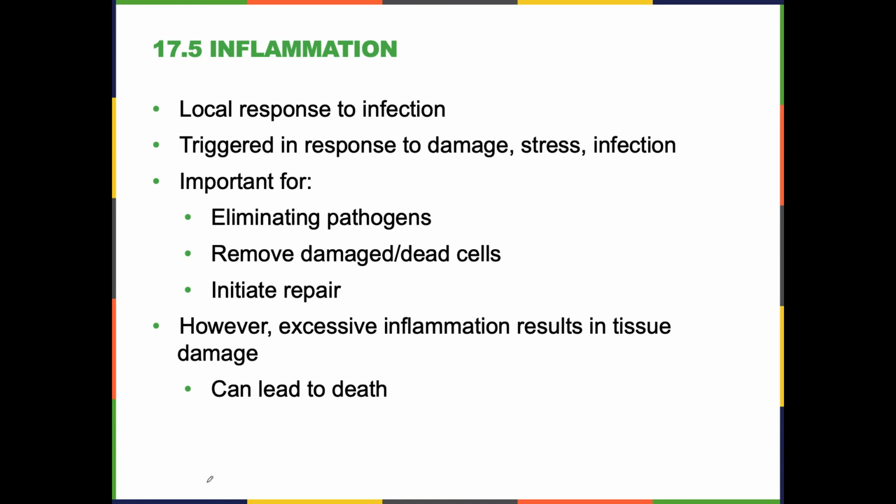We always talk about this Goldilocks zone, you know? This one has too much, this one has too little, right? We want it just right, right? Excessive inflammation results in severe tissue damage and it can lead to death. And we'll talk a little bit about excessive inflammation, excessive fever right at the end of the chapter. Great way to end our module.